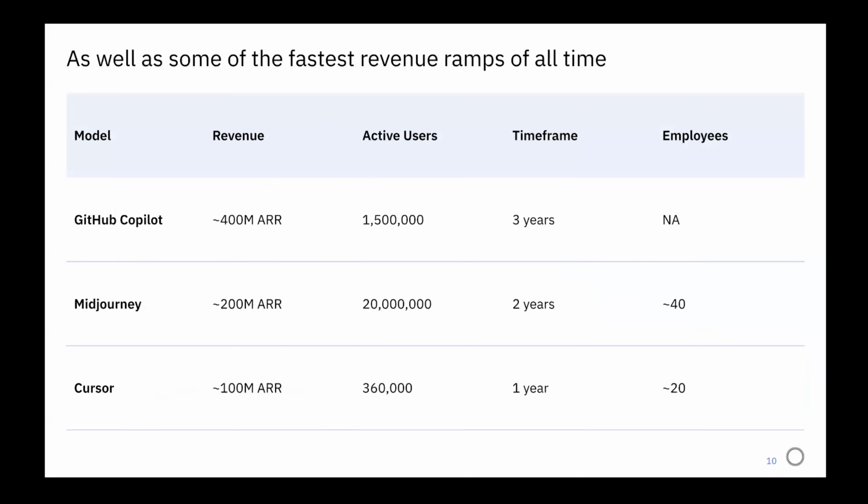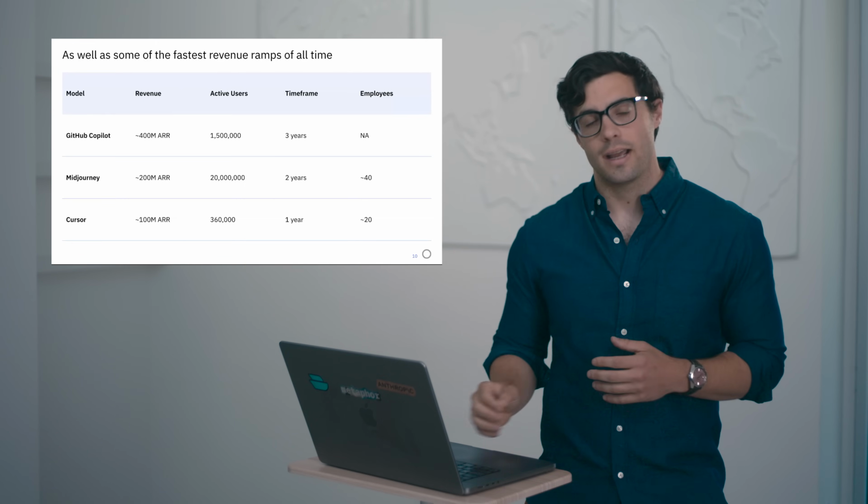And what's interesting is that we have not only now seen technology increase in this space, but revenue now as well. So I have a couple of illustrative examples here. GitHub Copilot reached 400 million ARR after only 3 years since launch. Now, maybe that's a slightly unfair example because GitHub obviously had a lot of existing distribution. But then you look at some of these newer startups like Midjourney and Cursor, which hit between 100 to 200 million ARR in just a year or two, and critically, with somewhere between 20 to 40 employees each. This is unprecedented in the history of technology and is a lot of where the excitement around AI is starting to come from.